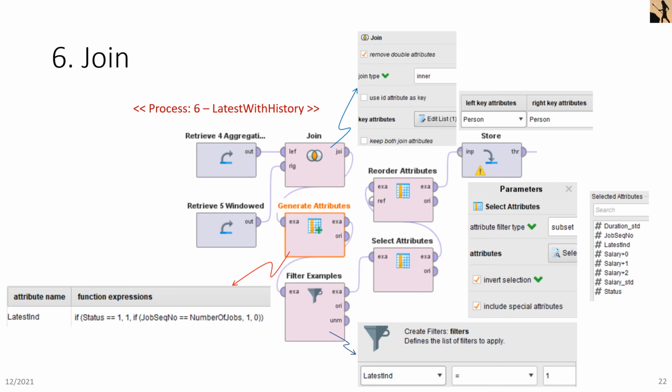But anyway, here I just want to bring to your attention that sometimes when we look at others' process, be very careful about the select attributes. If they happen, like this case here, they mark the inverse selection, right? The attributes shown in this panel are actually those we want to remove, we don't want to keep. So be careful about this because that can be tricky.